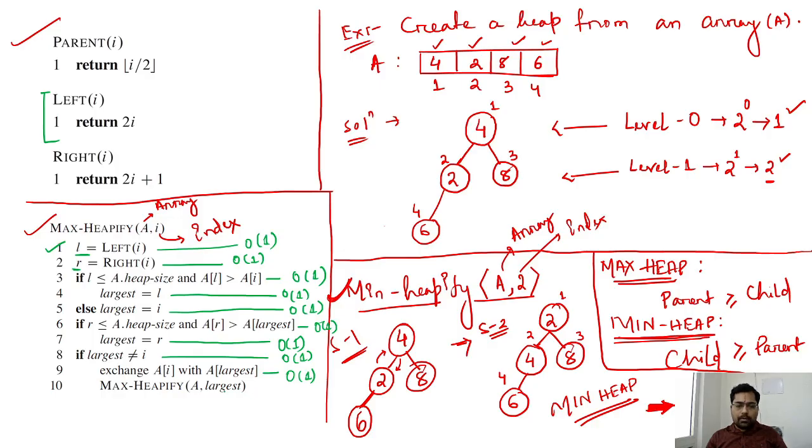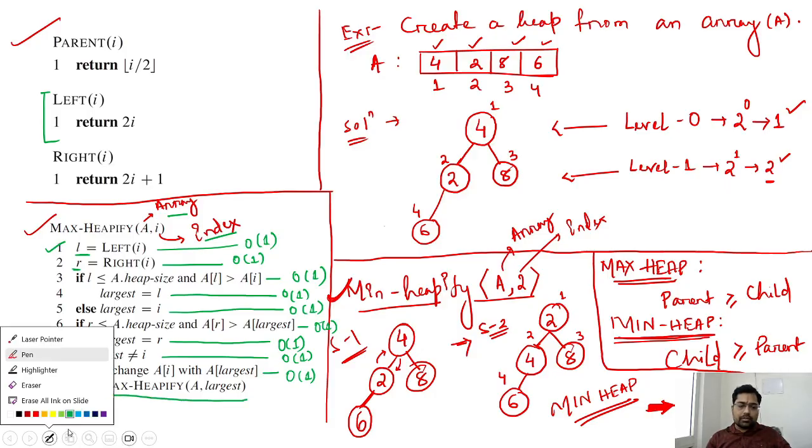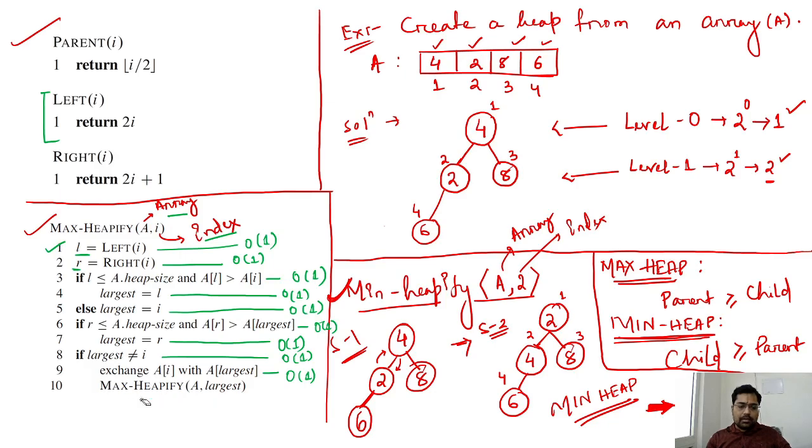But now when we focus on Maxheapify, our main target is the array and the indices. Up to this we are getting O of 1, but this is for one element only. Here we actually called this Maxheapify function. Due to this function we cannot say it is O of 1. Up to this it is O of 1. We have to complete it.